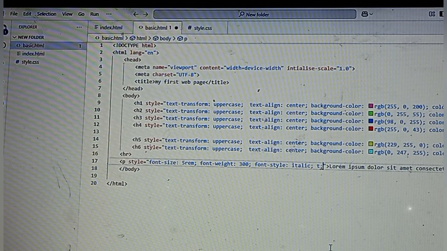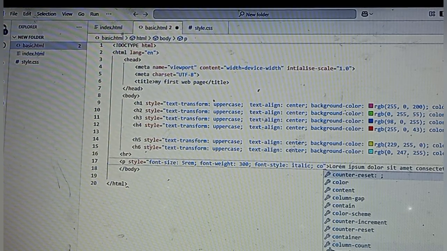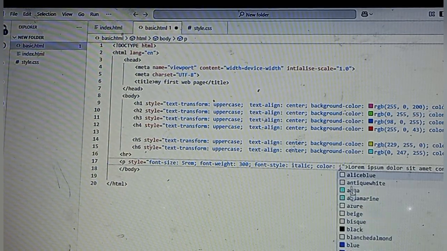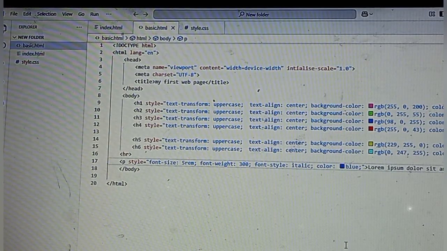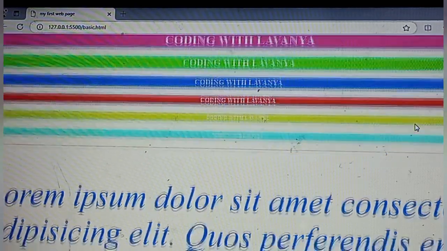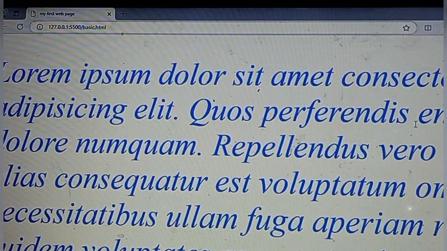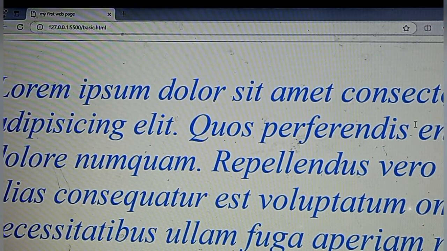I can just say it as color. Let us write blue, and let us do Ctrl S and check with our browser. See, this is how we are going to use lorem. It has changed the size of the font and made it bold and italic. And let us decrease it and see now.